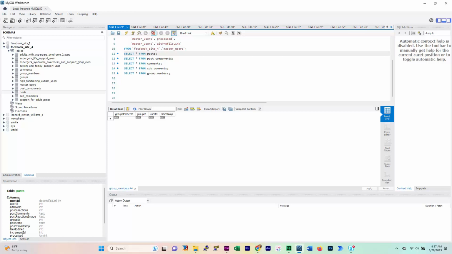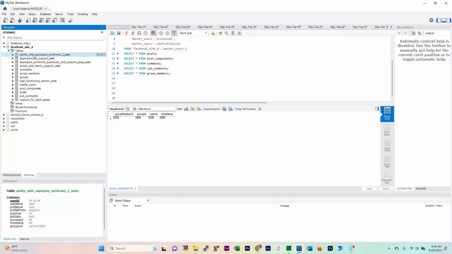And we're back. And as I explained, you've got my Facebook site for this database that we're working on now. This is in about exactly the initial condition that my original Facebook site database, called Facebook Site 2, was in. And actually, I think I might have renamed Facebook Site 2 at some point. But when I first did this Facebook project, this is essentially the condition that my database was in.